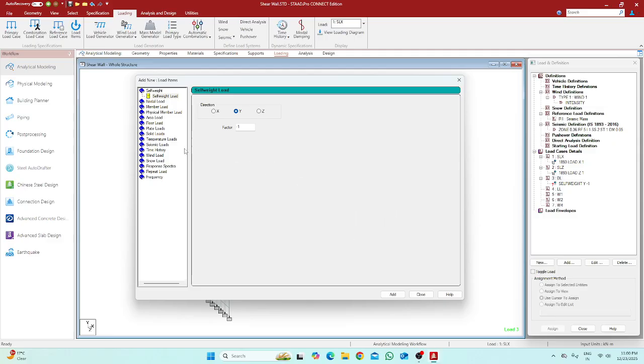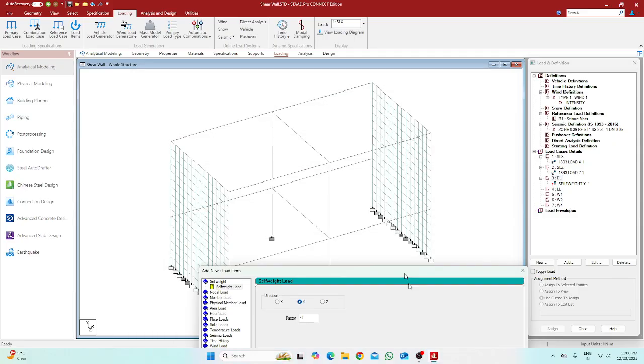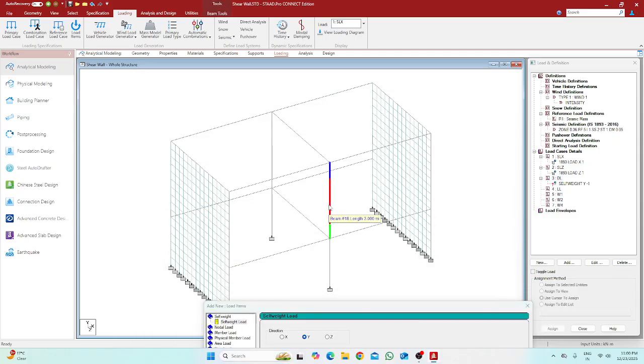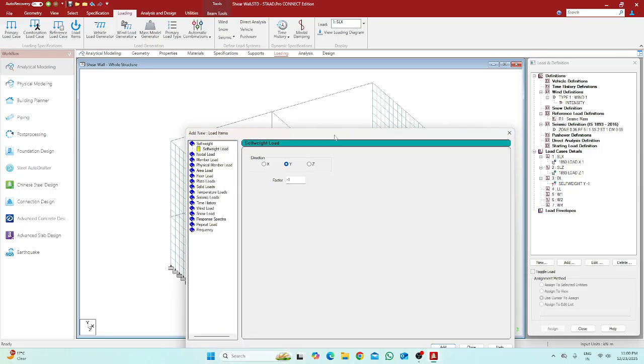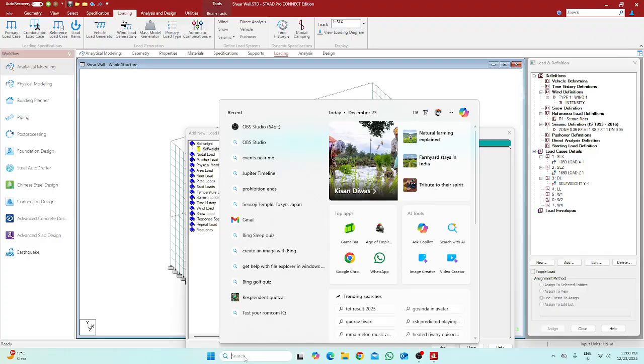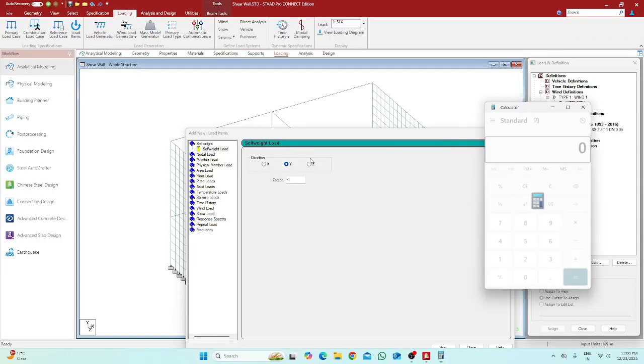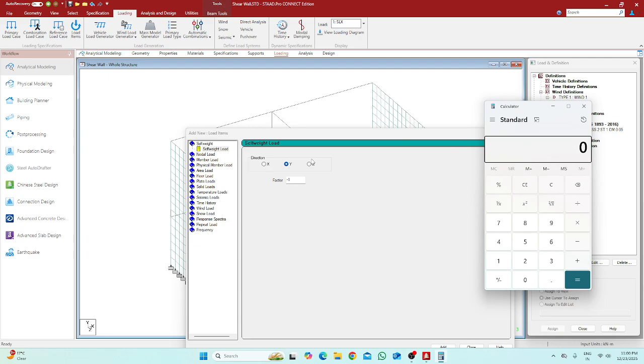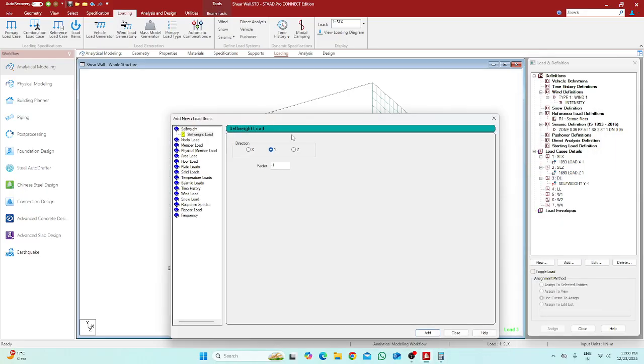These steps you can skip ahead. Dead load, and then we'll have some load for the brick wall here. So the brick wall here, we have a 3-meter wall. Approximately, if you calculate the load of the brick wall, let's deduct some load for the height of the beam, 3 minus 0.4, so 2.6, so 2.6 into 19 unit of brick into 0.25. Let's take 0.25 thickness wall, so 12.35, so approximately we'll take 12 load.